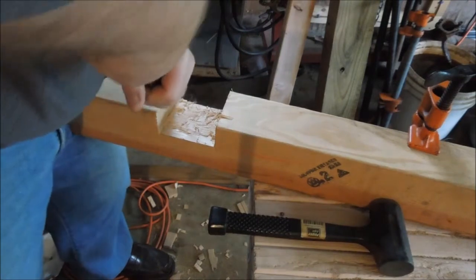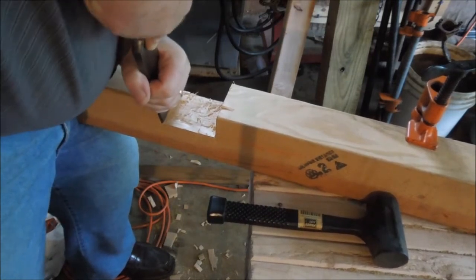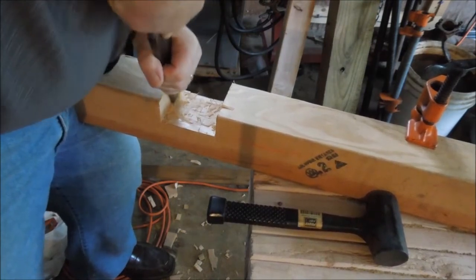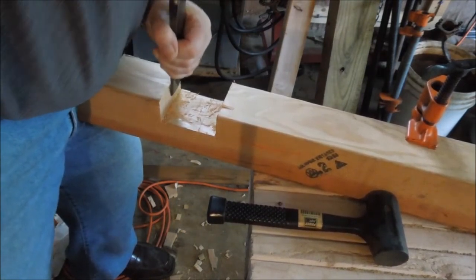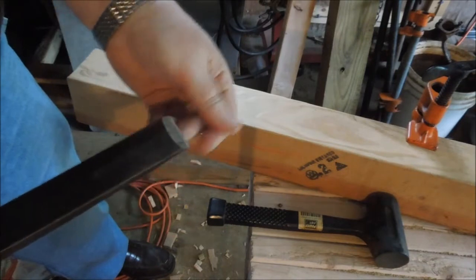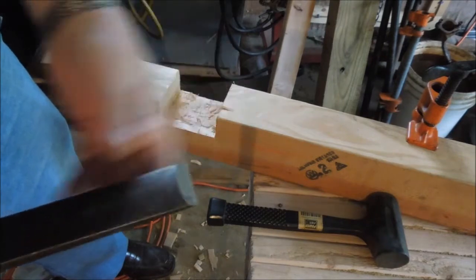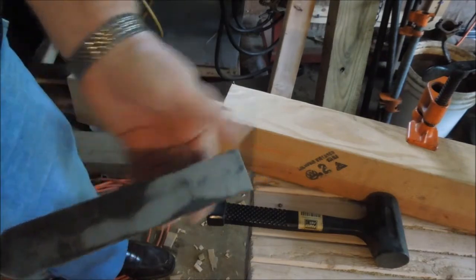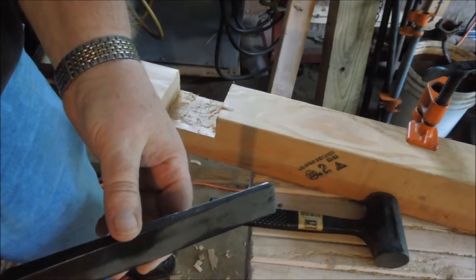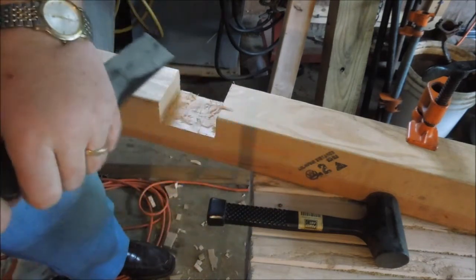Now, if I wanted to, I could do paring cuts, because this chisel will do them. Man, that's a lot of work. This kiln dried stuff is just a bear to work with. Put about a 25 degree taper on that, because I don't do a lot of timber framing. This is the heaviest work that I've done with this chisel. Heavier work, you'd want to go with a 30. You can go 25 and then 30 out on the edge. It makes the edge a little stronger, but I'm not beating on it that hard.